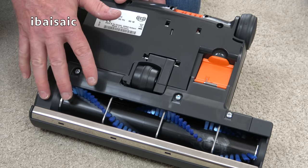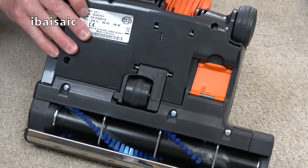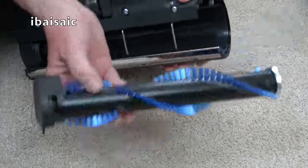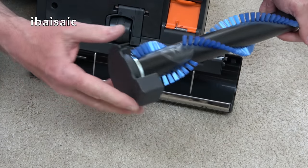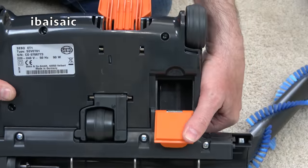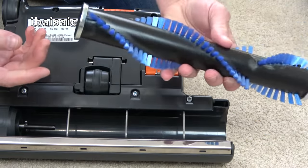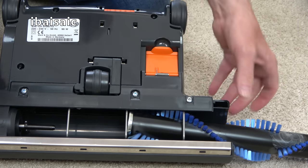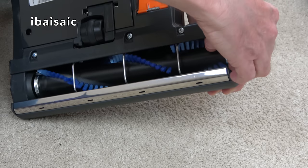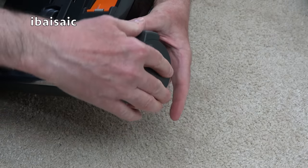It's not anti-hair-wrap, so you do have to maintain the brush roll if you've got long-haired people or pets. From time to time you'll need to cut the hairs off — it's quite simple with a SIBO, no tools needed. There's a little button you press, the end cap comes off, and the brush roll comes out. You can clean the brush roll out of the machine, check for blockages, and there's also a little clean-out port. Once cleaned, the brush roll just slots back in. If you've got more delicate carpets, SIBO do a green soft brush roll as an option.